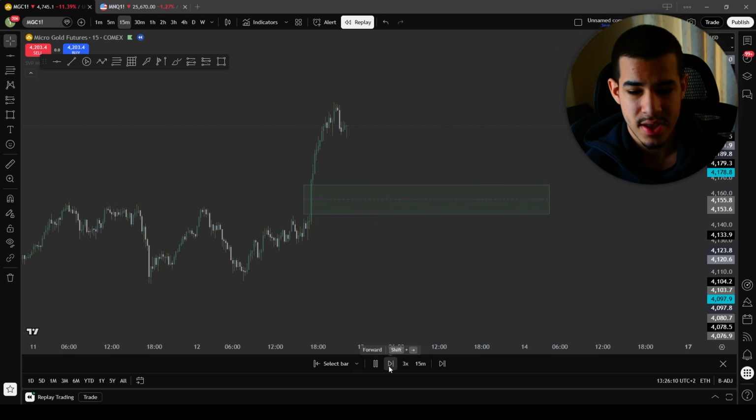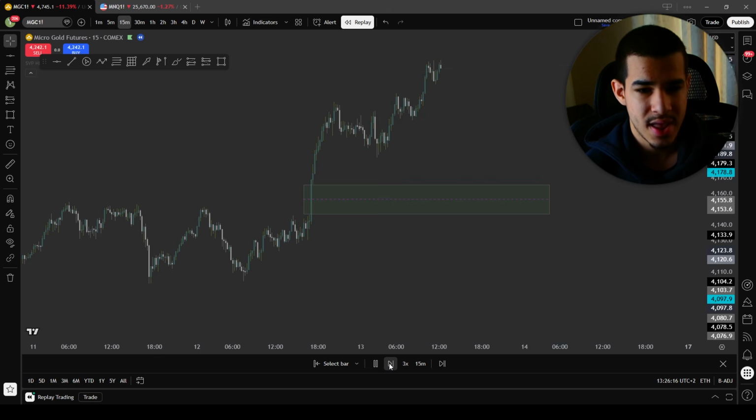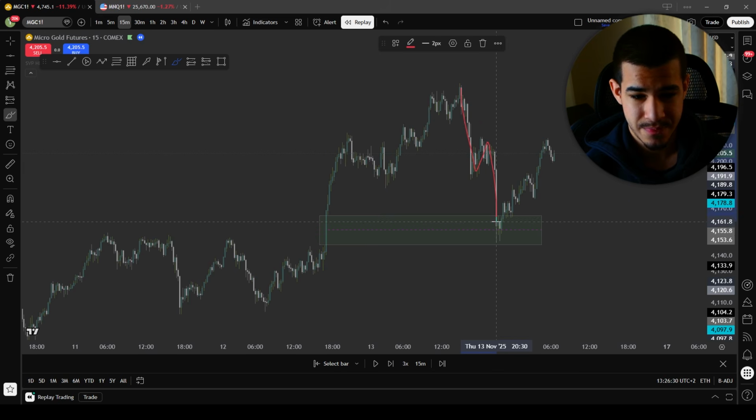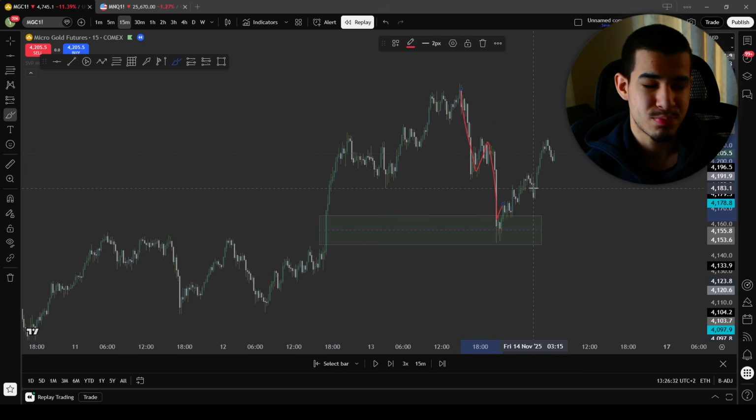But before I look for a fair value gap, I need a level of liquidity, then a breakup structure. I'll explain those later. But right now, I just want to explain the quality of fair value gaps. You can see we came back into this area, and we also gave a reaction, and we won off this fair value gap as well. Now, if we gave a reaction like this, just like here, I would probably ignore the trade. It doesn't make it invalid, but I'll probably ignore the trade.